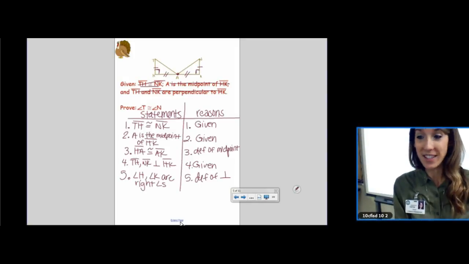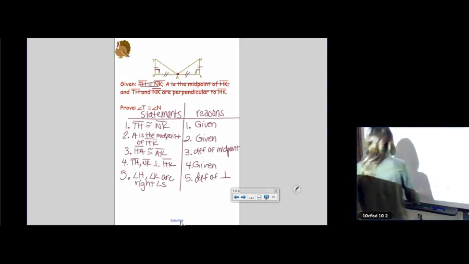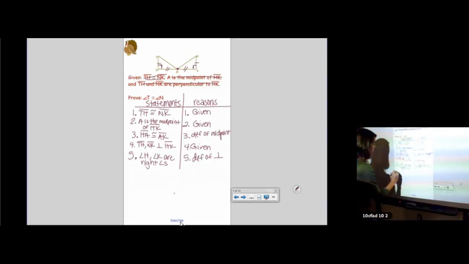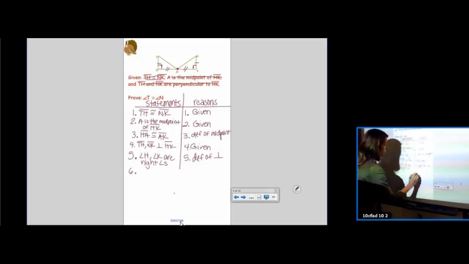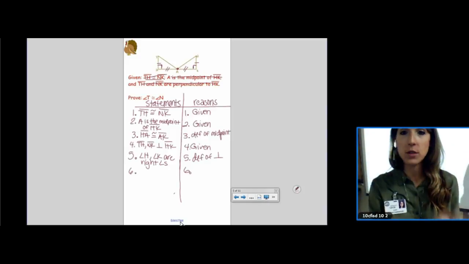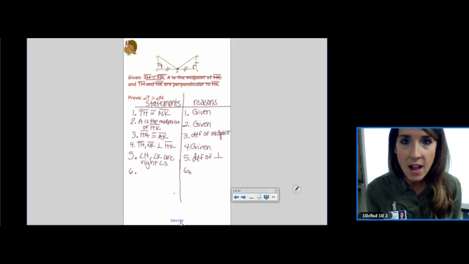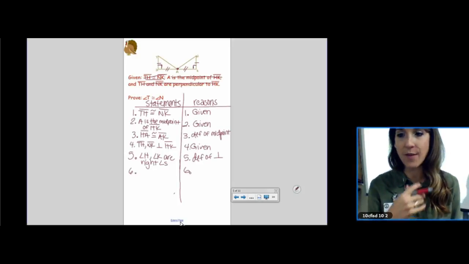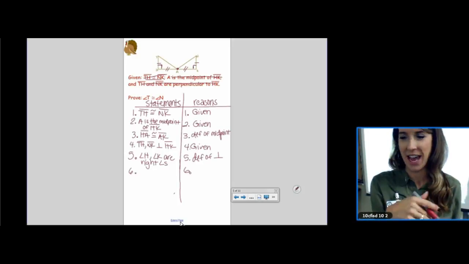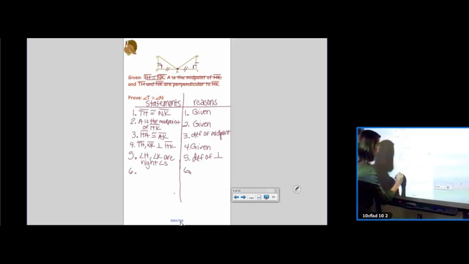We have enough information to say something, but we can't say they're congruent yet. When we're proving, we are not allowed to just assume that those right angle markings mean congruent. You have to actually say that the angles are congruent in your proof. Even though we just look at it, we're like, oh yeah, H and K, those are congruent. But we have to say in our proof that they are congruent. So first we say they're right angles. Then we have to say they're congruent.